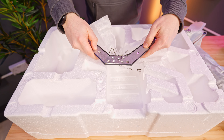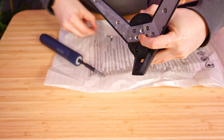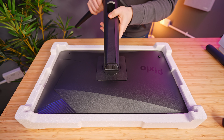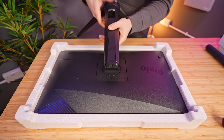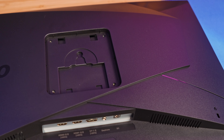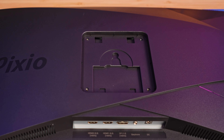Speaking of the monitor stand, it's a really impressive unit at this price. The feet are metal and have a good weight to them, though the main part of the stand is plastic. Screwing the two feet separately to the monitor arm was kind of frustrating — there are a few too many screws and everything has to be held in place without moving whilst you screw it in; you kind of need three hands. Attaching the stand to the monitor is super simple though — just line it up with the cutout on the rear and click it into place. The PX248 Pro also supports VESA 100x100 mounting so you can attach it to an arm.